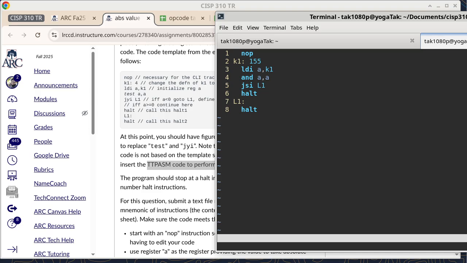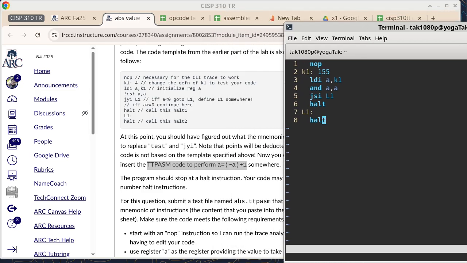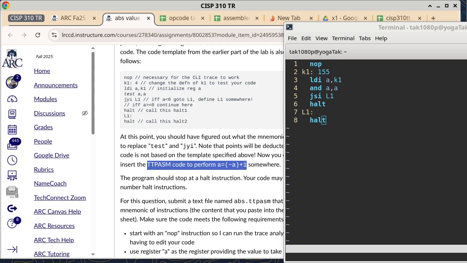So there we go. The comments are already telling you something about the program. If A is less than 0, which means the sign flag is a 1, go to label L1. So if you get to label L1, it is telling you that A has a negative value, which is where you need the arithmetic negation code.